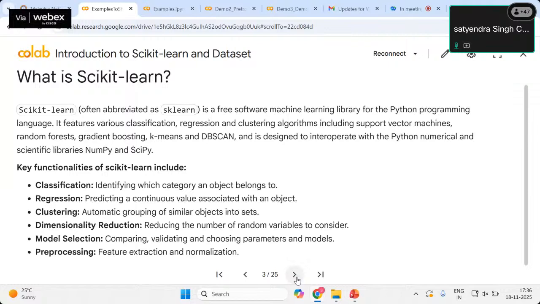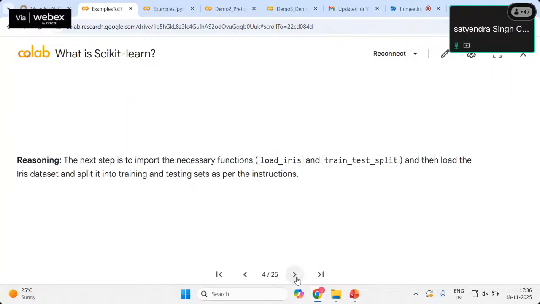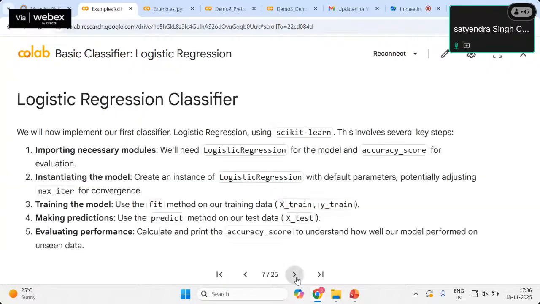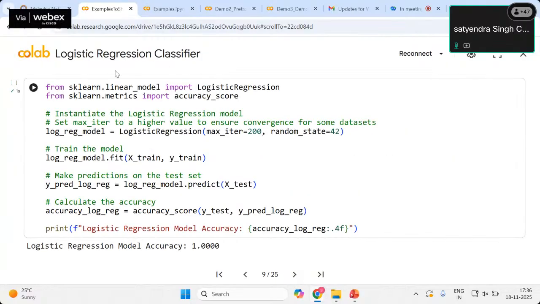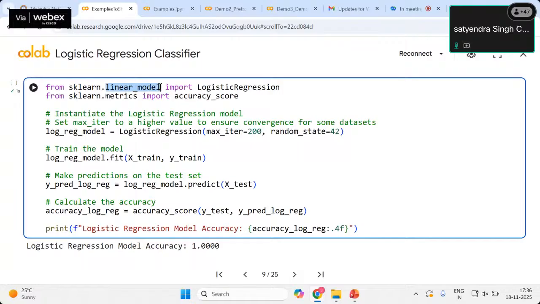Linear regression and logistic regression are linear models, so for that you have a module called linear model inside sklearn. For tree-based models you have a tree module, and there are other categories of modules in sklearn.